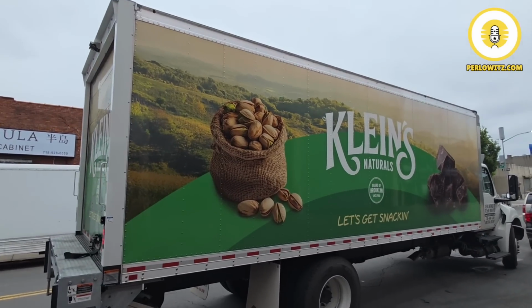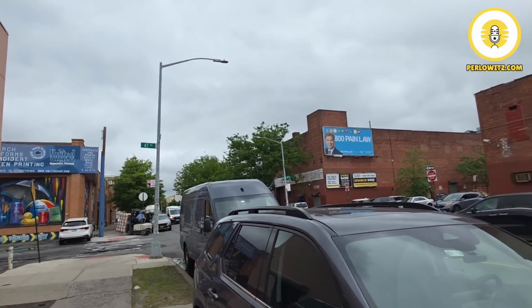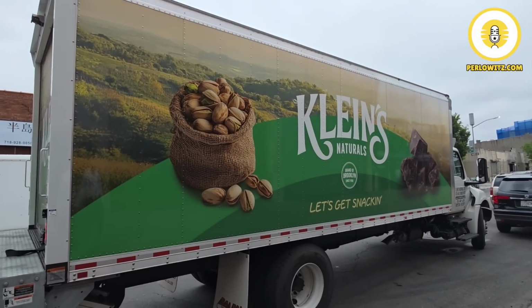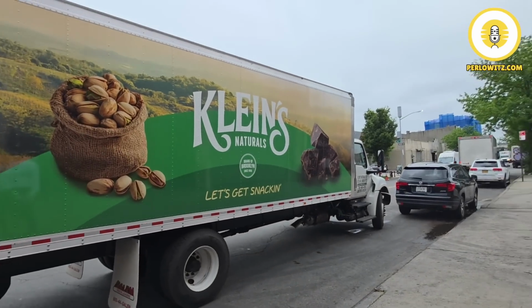Chevre, we're here on 2nd Avenue and 47th Street, across from United by the massive Klein's Natural. I'm standing with Shloimi from Klein's Natural. I guess you're following my truck. Yesterday I met your special salesperson, exactly. And we followed the truck all the way down to 2nd Avenue, and here we are.